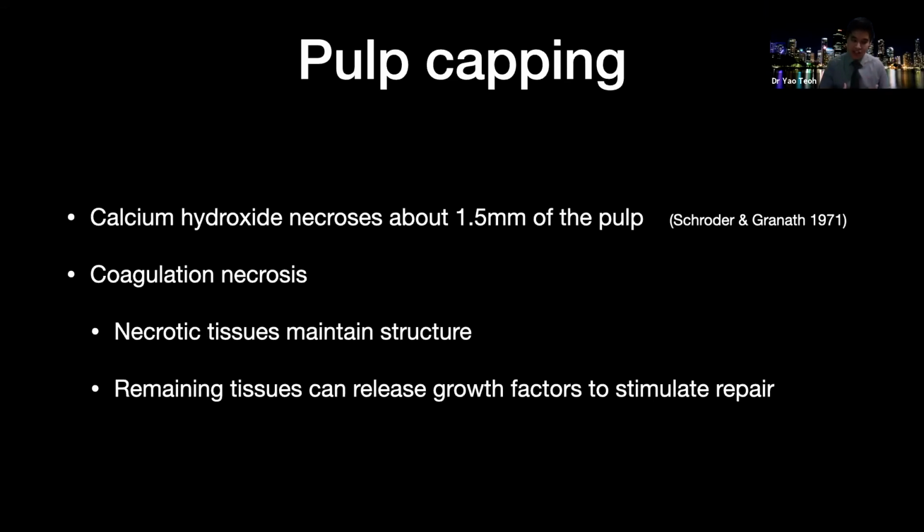So the whole idea behind pulp capping is sort of changing with this recent paper and a string of recent papers from Ricucci's group to show that the whole idea is removing bacteria completely, then covering it with some sort of a material. Now the material, a lot of people talk about MTA, and MTA is a great material, but the basic block of MTA, when it sets, it releases calcium hydroxide. But the beauty of MTA is that it sets after it releases the calcium hydroxide.